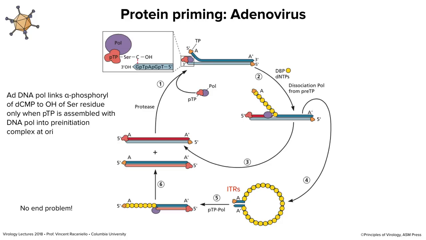If it weren't double-stranded at the end, the polymerase wouldn't see it, it would never get replicated, and it would be wasted as a single strand just thrown away. But here, because the ends are complementary, ITRs, inverted terminal repeats, the polymerase recognizes it. And here in step 5, you have priming with the terminal protein C complex, and now we have the polymerase making a complementary strand. So now we can have a second duplex made, so both strands are copied, made duplex, and you get a lot of DNA synthesis.